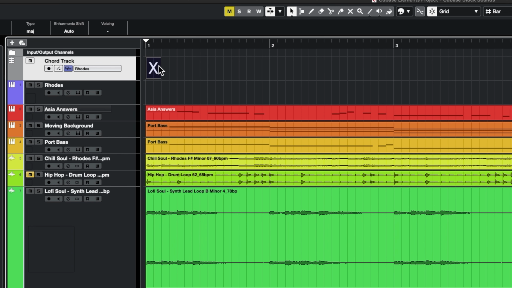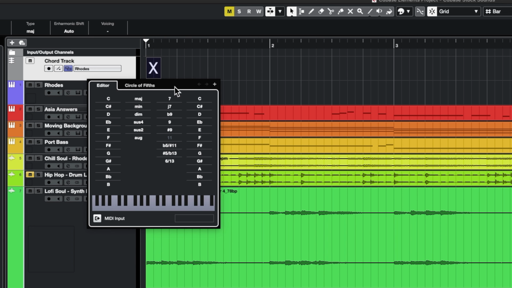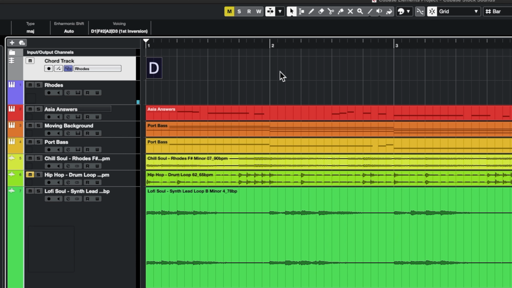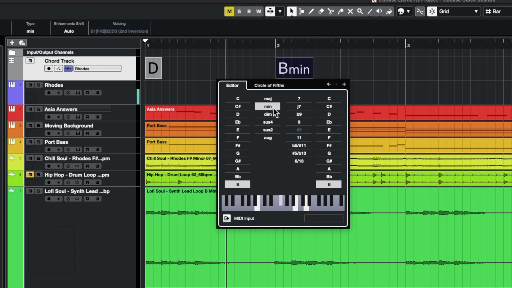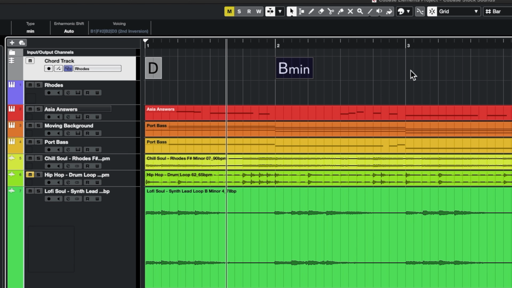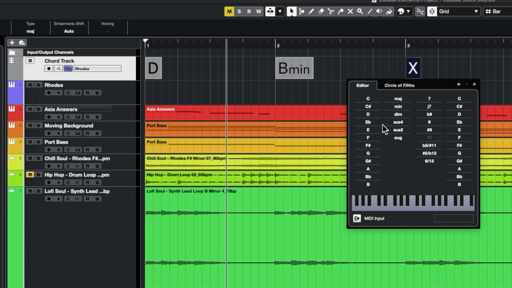Now that I've got something entered right here, I can double click on that and choose a chord. In this case, I want the first chord to be D major. Then the next chord, Option click. The next chord is going to be a B minor chord, so I click on that and choose B minor. You can also put this kind of stuff in through MIDI. You can choose complex chords like sevenths chords and slash chords by choosing a chord over here if you want a slash chord. Then the next one, Option click, double click on that one.